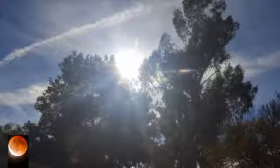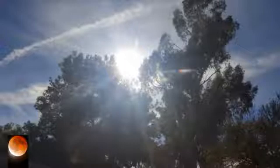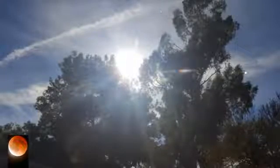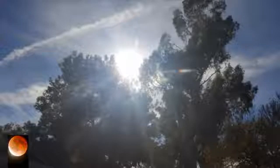Another kind member of our community has sent this image in as well, and look at the chems again in the sky. Now this attachment's come in again from Arizona, from Caroline, stating her skies are in a terrible mess. Every day she goes out to see these. No natural beautiful clouds, just chemicals being sprayed across our skies. And it is at a point now that the sun in Arizona is far too bright. It's causing people to stay indoors. It's affecting people, and it will do because it's artificial and it's beaming through those chemtrails.